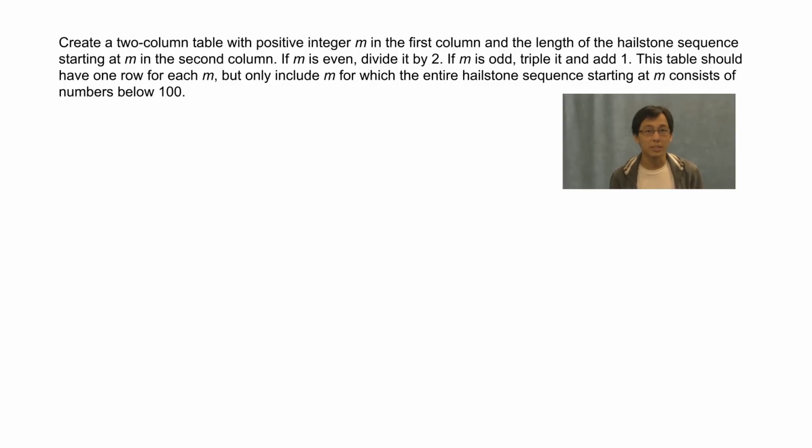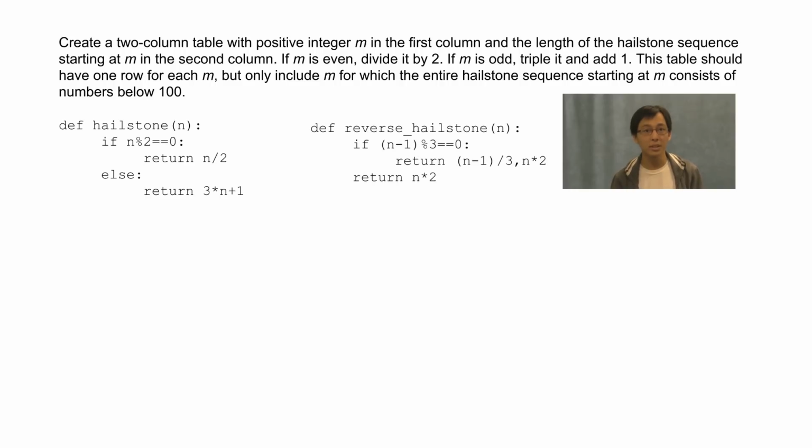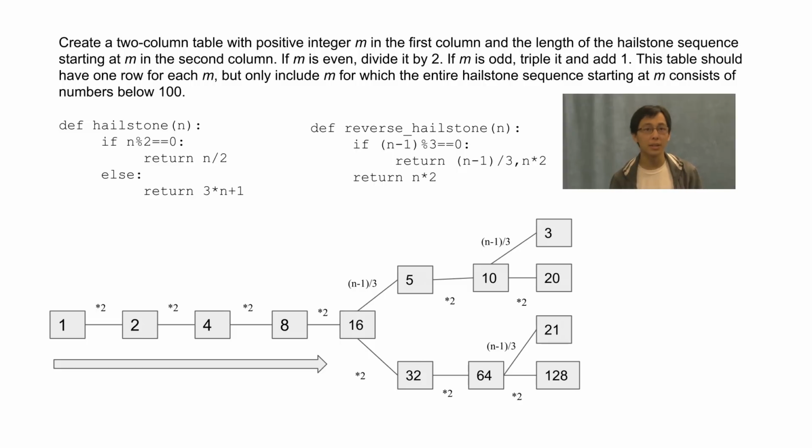The important concept here is that for the Hailstone problem, you don't need to work down from a number. Instead, you can build up. These are the rules for the Hailstone problem, and so inverting the rules so that we can build up would look like this. We can draw this out like this. Pause the video and take some time to try and understand what's going on.